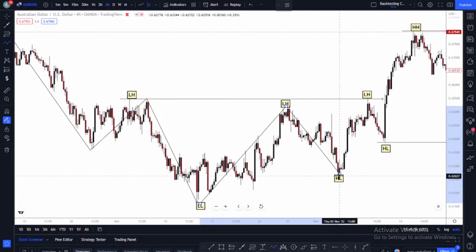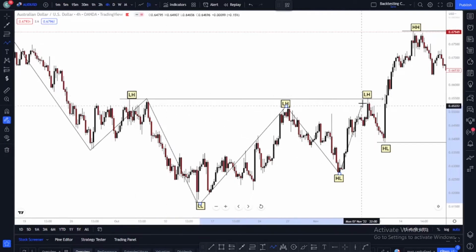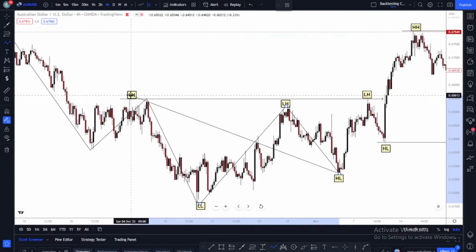So after price created this higher low, what does it do again? It goes back up and creates a lower high. Why do I say there is a lower high? Because price never closed above the wick of our last lower high. Do you get me? What did the price do? It rejected and closed below. So it's not considered as a break of structure. I said till price closes above this lower high, price hasn't broken structure. So price closed below, and what happened next?